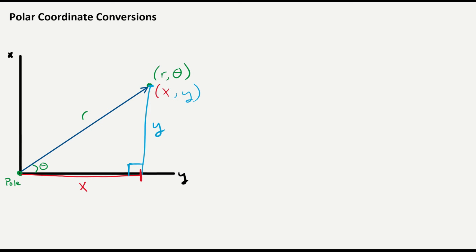And what do I know? I know r and theta. What is r on this right triangle? It is the hypotenuse. And I know one angle. So this is trigonometry. What trig function should I set up to find x? Well, x is the adjacent side on this triangle. So I know that cosine theta equals x, the adjacent, over r. And I'm going to solve for x, so I get r cosine theta equals x. I can figure out the value of x because I was given the point r, theta, so I know the r value and the theta value.